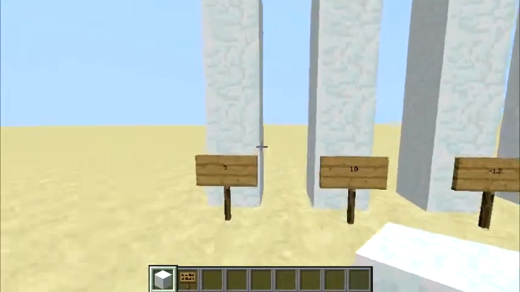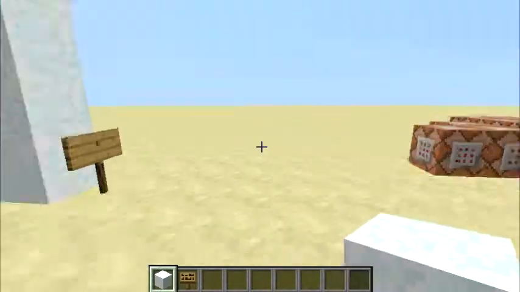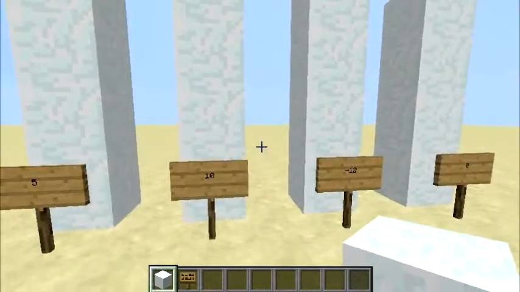Okay. Next, it will go through each player, and it starts with a random one because it does not matter which one it starts with. And it will pick a player.